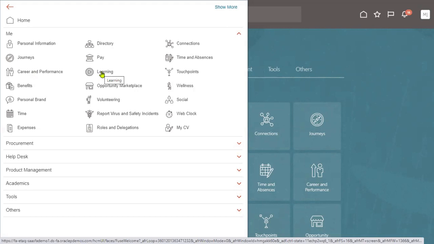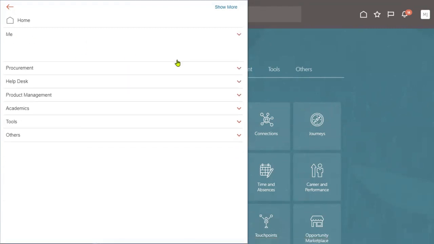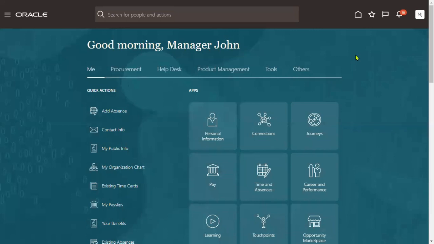If they want to enroll for any course, learning is a separate module you will find in ORC. And if an employee wants to apply for leave, it comes under absence management. If an employee wants to get involved in any volunteering, big organizations will be providing the volunteering options, right? And if they have any personal expenses, they can be claimed from here. So this is all about the self. That's what I said: the abstract role will be used to access the standard functionalities for an employee.